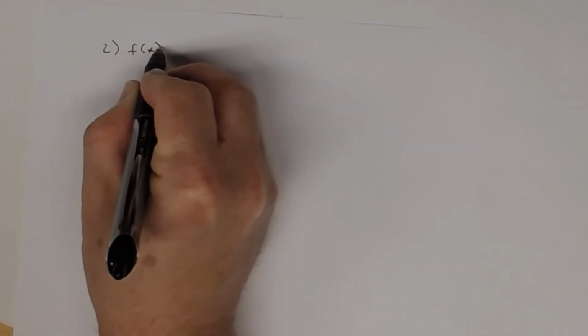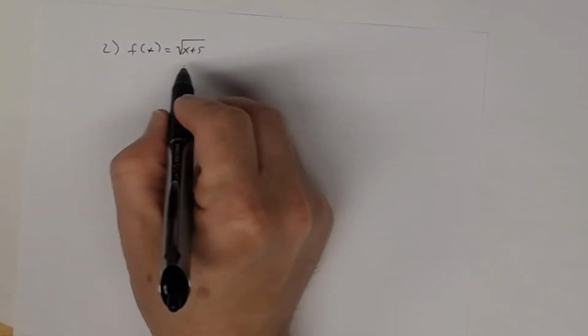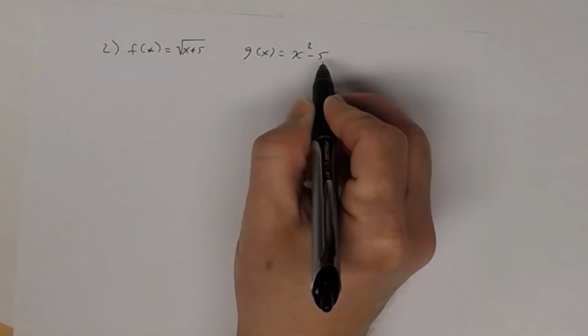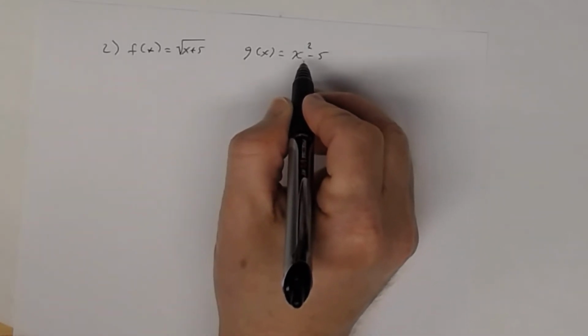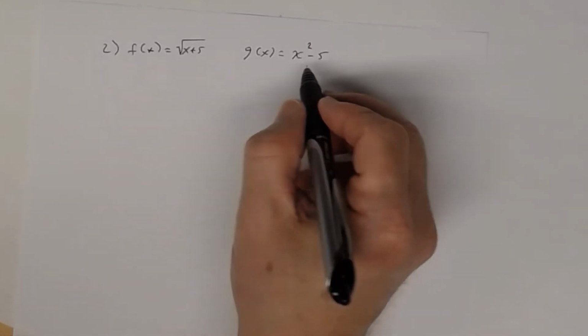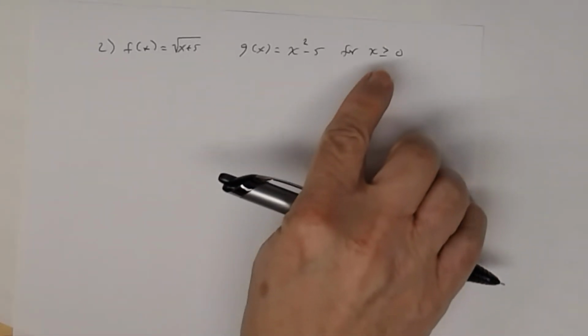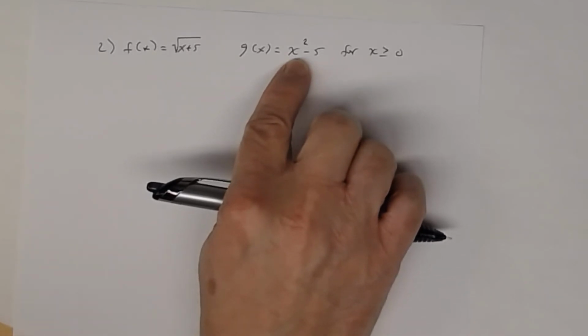So number 2, we have these two functions. All right. So number 2, we have f of x is equal to the square root of x plus 5. So we have this function, which is a 1-to-1 function. And we have g of x, which is x squared minus 5. Now remember, x squared minus 5 by itself, if I use the domain of all real numbers, is not a 1-to-1 function. So if I wanted to have an inverse, then I've got to restrict the domain. And so we said for x greater than or equal to 0. All right, so that's why we had that restriction here, because otherwise this parabola would not be a 1-to-1 function. So it would not have an inverse.